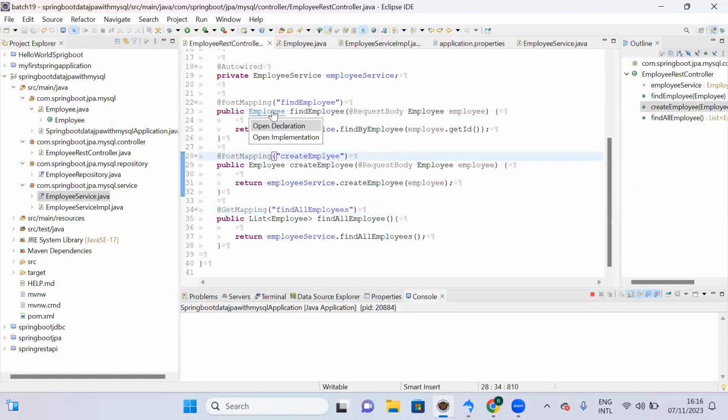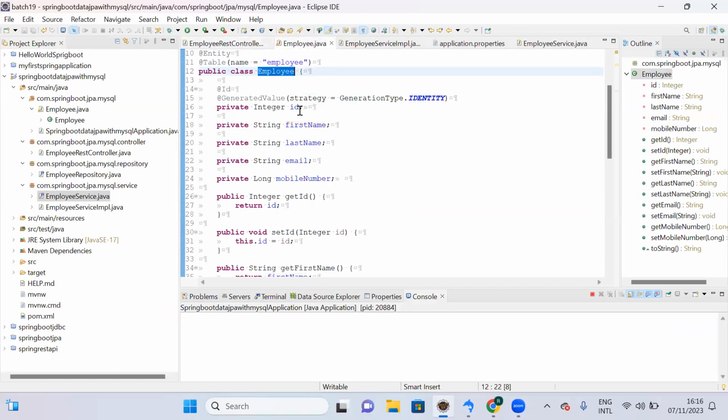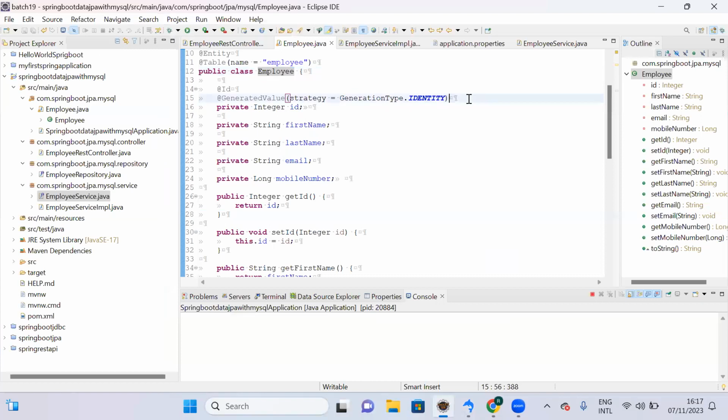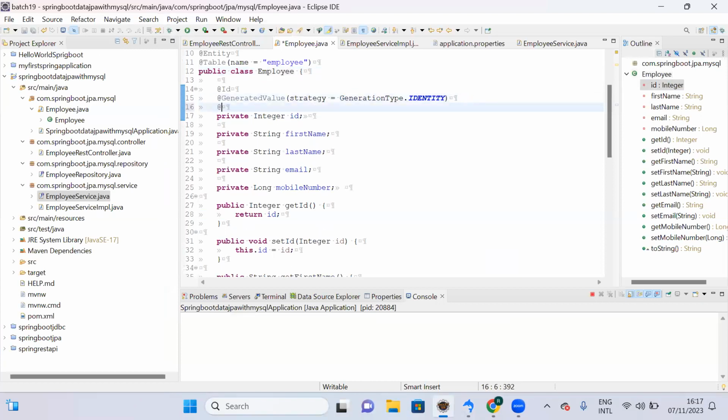What is the column name in our employee? At the rate generated value, ID in the employee, and we can check in the database table. It is employee underscore ID. Okay, so we got it. Earlier, I had declared our primary key with @Column, sorry, @Column, and I had given it as employee underscore ID.